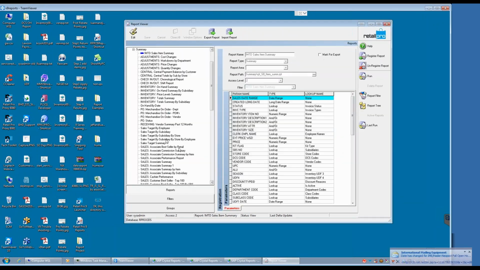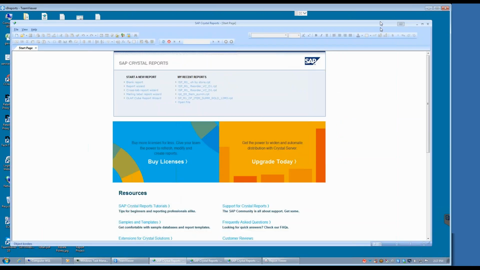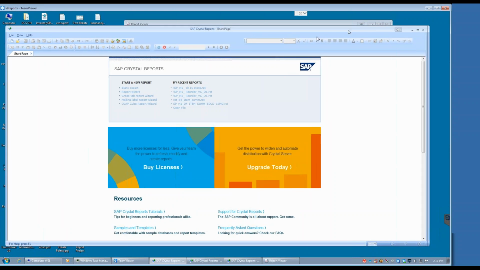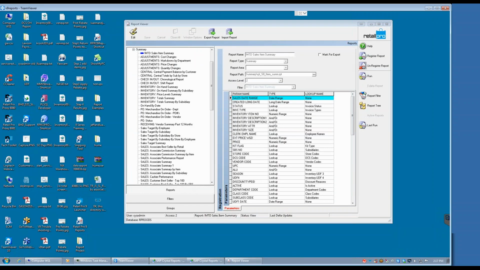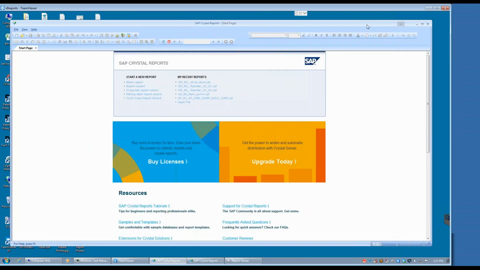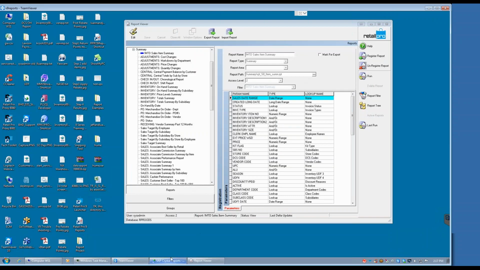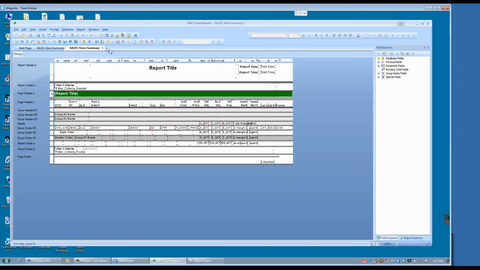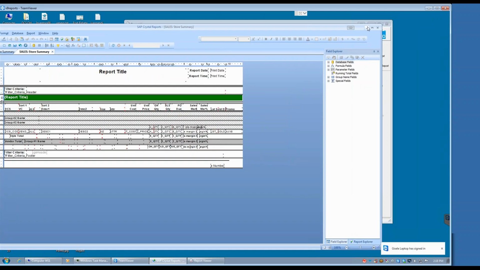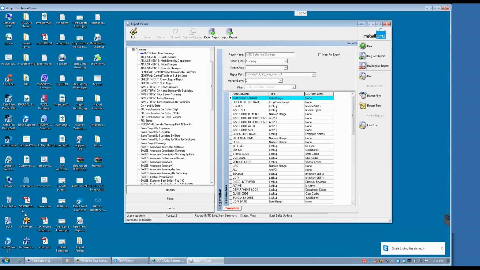So I'm going to go ahead and close this. And what I'm going to do now is open up Crystal Reports. Oh, I've got 3 instances of Crystal Reports up here. Let me close a couple of those. That's maybe part of my memory problem here. Okay, close. All right. This is Crystal, so let me minimize this and show you how I got there.